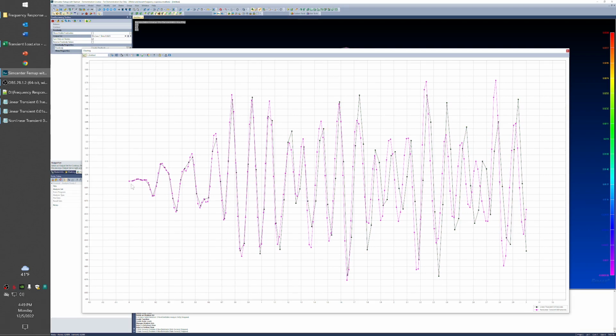You can see here the two do track fairly close to begin with. We get some of the more excitable situations here. The linear transient underestimates some of this, whereas our nonlinear transient gives us a higher peak result at some points. But they do mostly stay in phase with each other until we get over here.